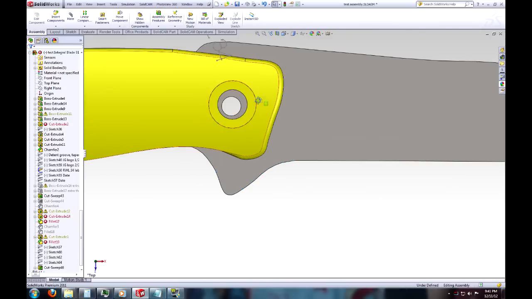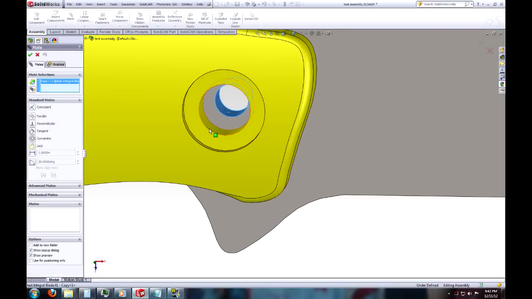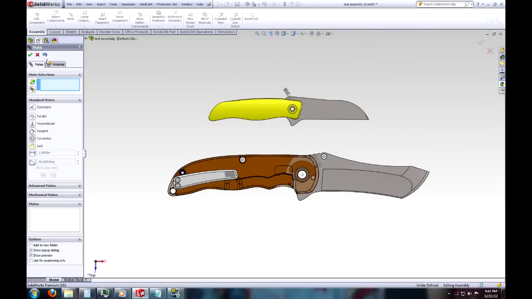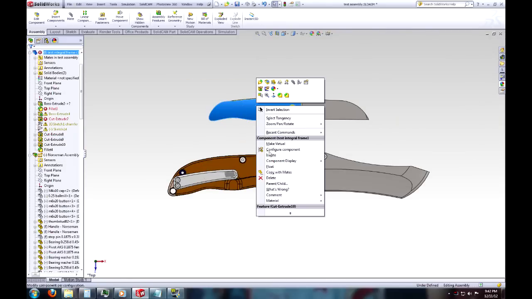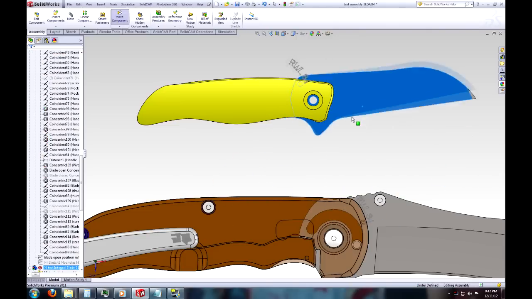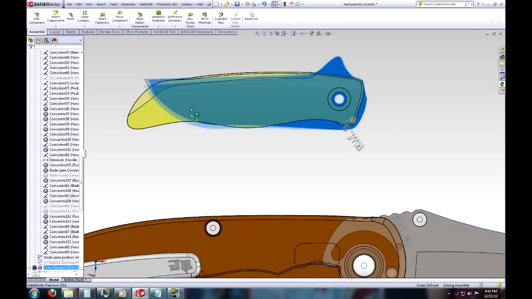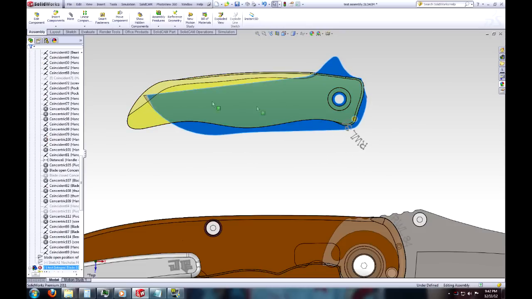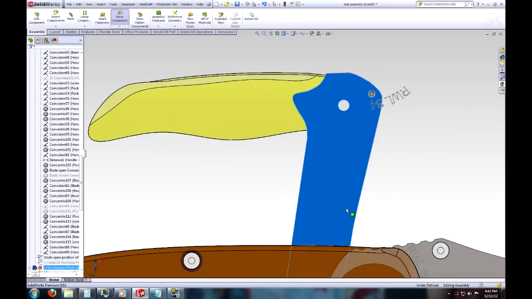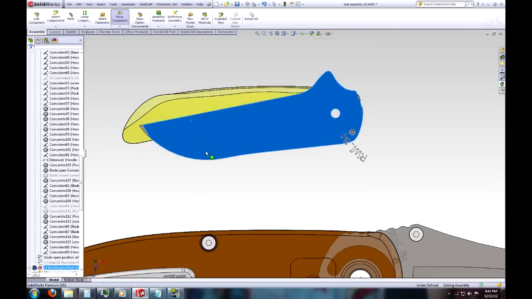And then what you can do is you can mate these two assemblies together. So now these two holes are perfectly concentric. And as long as I freeze the handle so you can't move it, then the blade will rotate along that axis. I can make the handle transparent. So now I can see that obviously it's going to hit right here, it's going to hit right here. And there's actually collision detection in the software if you want to use that. But yeah, so obviously the handle and the blade don't fit together very well.